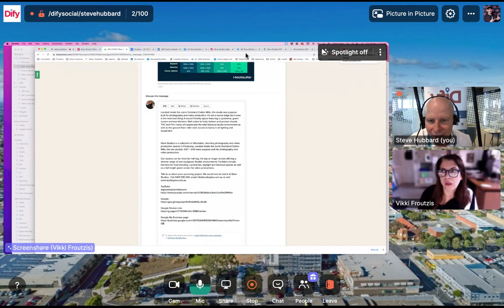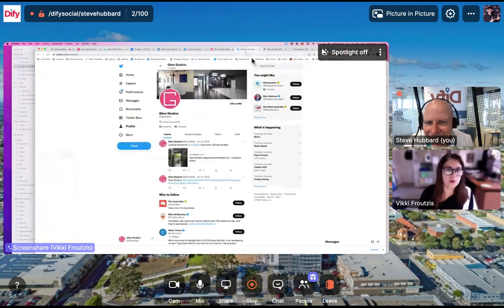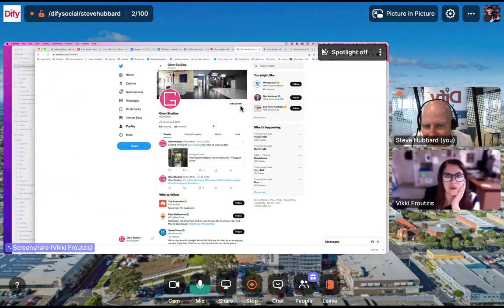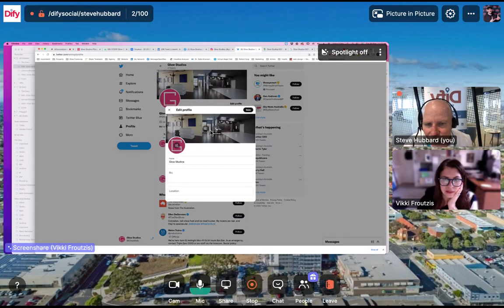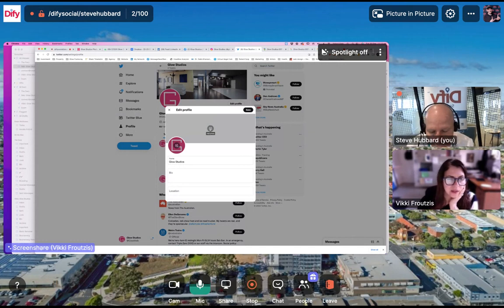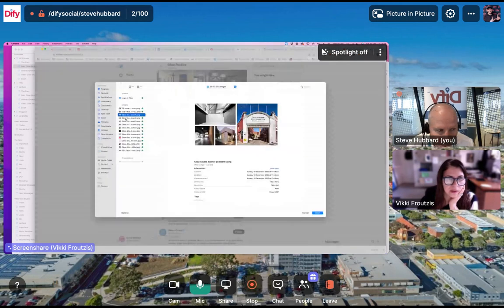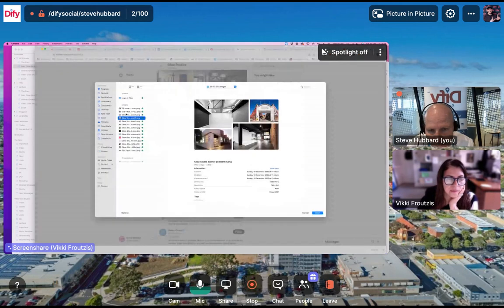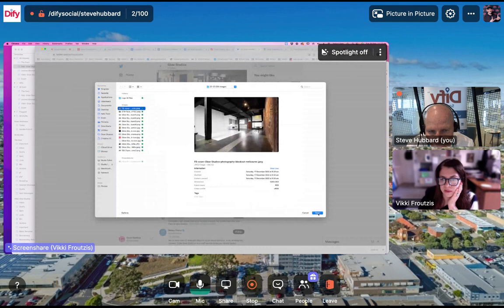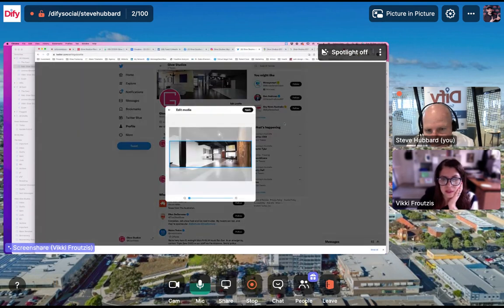So let's do Twitter next, I reckon. Here, let's go edit profile in the top. And I reckon, for consistency, let's just go with the one you've got as your current Facebook profile as well. So let's go with that picture across everything for now. The internal one, which is that at G37? Yeah, it is.